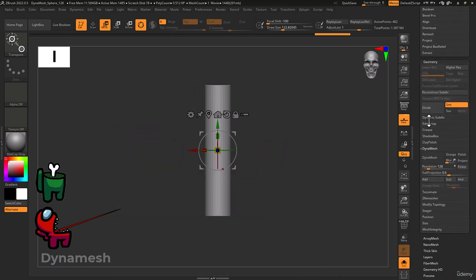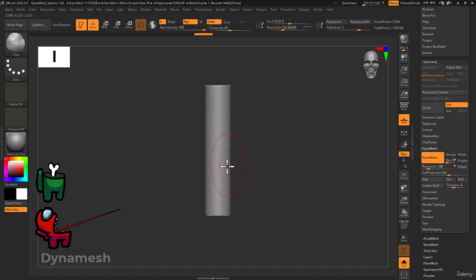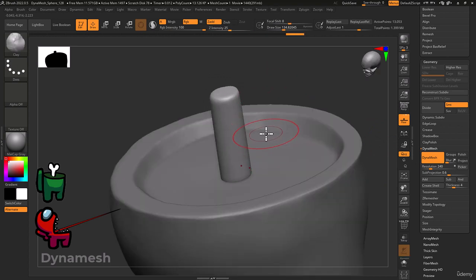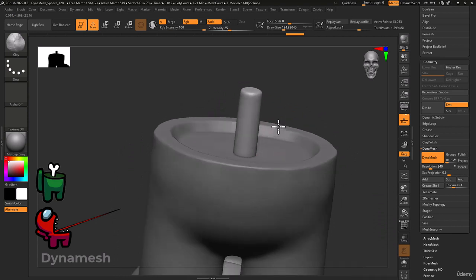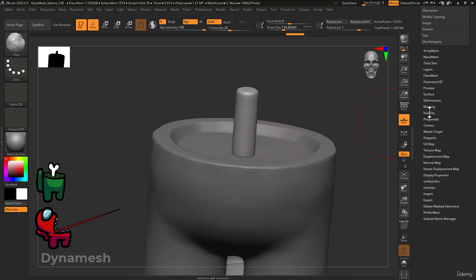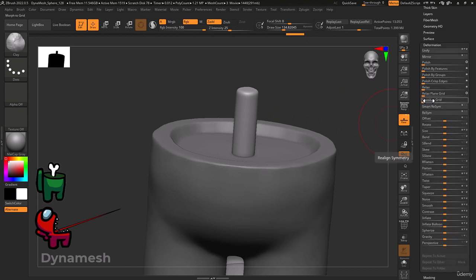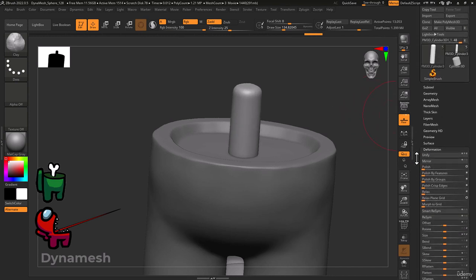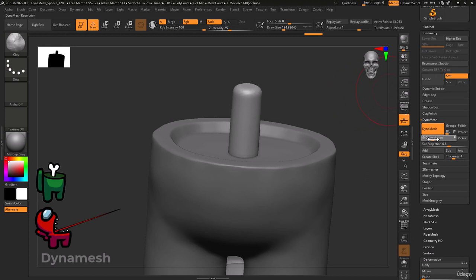And now we're going to go ahead to the Geometry tab and press Dynamesh to put this subtool into Dynamesh mode. Let's up our resolution a bit, remesh by clearing the mask, and get things nice and smooth. Okay. So now we're going to go down to deformation, and go down to inflate just to thicken it up a bit, because there's a pretty big bone. And now I'm going to go ahead and increase our resolution and Dynamesh once again.